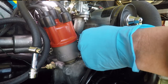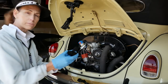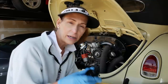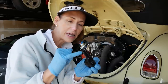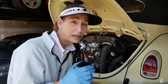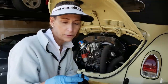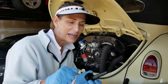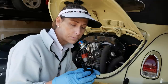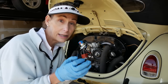Now this plastic phenolic bit should come straight out. And the most important thing about this is that it shouldn't be broken at the end. So these can get stuck inside the engine and then they can snap off. And if they do, you gotta get that extra bit out of there. It's kind of a bad thing if it stays in the engine. So there's a couple of weird procedures to get these things out using maybe like a tap that's just the right size that can cut into it and pull it up. So at any rate, that can be a really big issue. This one was just very loose and just basically sitting in there.